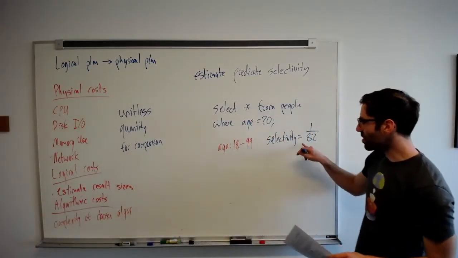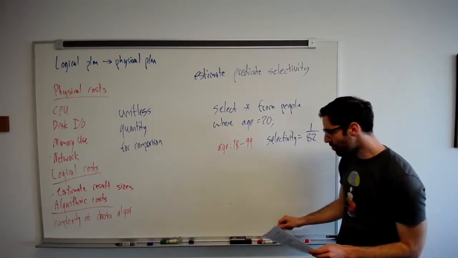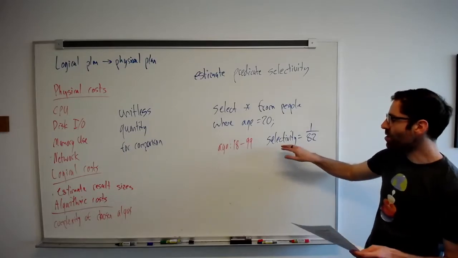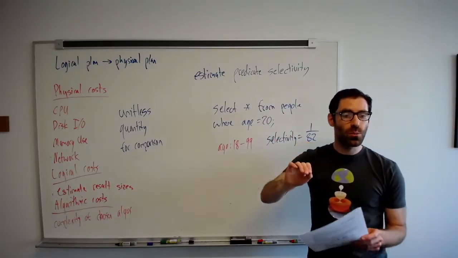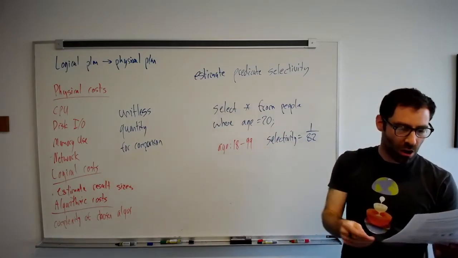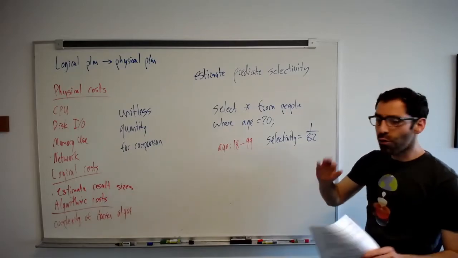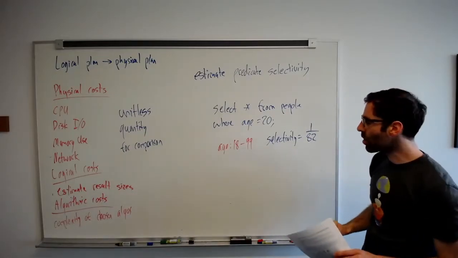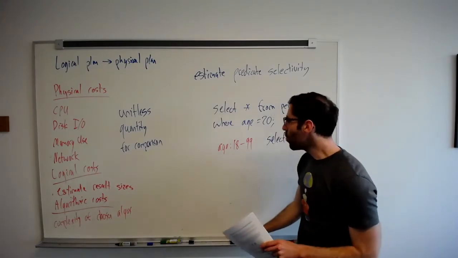This assumption of uniformity can get us into trouble. It's also the case that if we assume that two predicates are unrelated, even if uniformity is a correct assumption, if we don't take into account that predicates can be correlated, we can get into trouble.